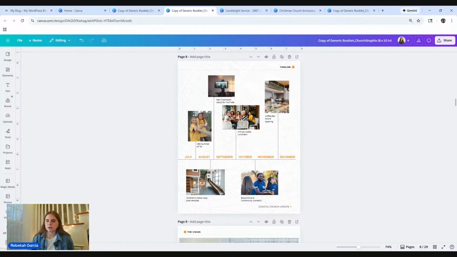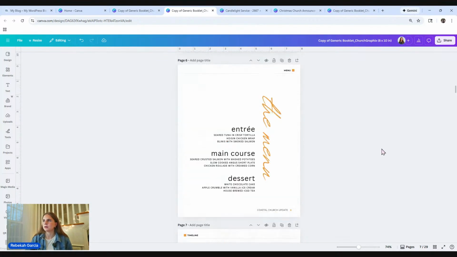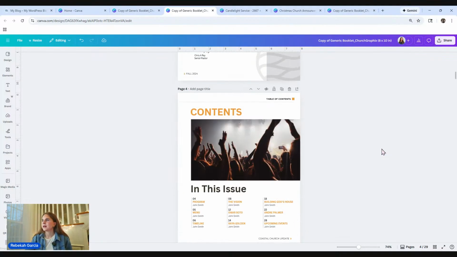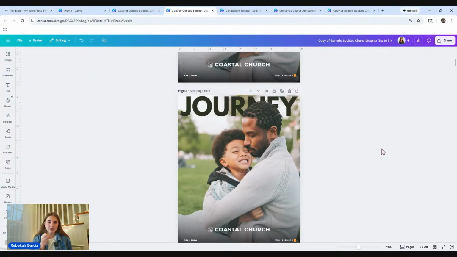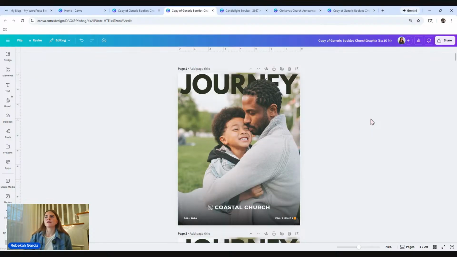So what you could do is resize, and then you're going to have to manipulate some of the text and the photos, but it's so much faster and nicer to copy and resize rather than having to start from scratch. So really love that about Canva.